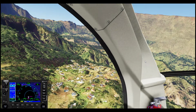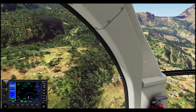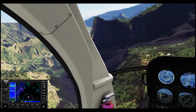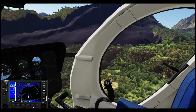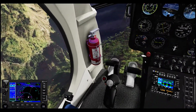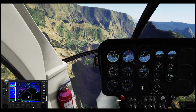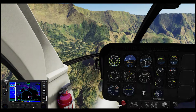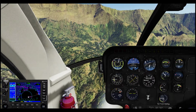Okay, so bring this to a near hover and bring it around. Little pause. There we go. Practically on top of it. We'll see it in just a moment. I'm going to move out a little bit. Hold our altitude and then turn around and we should be able to see it. But it's behind us, no worries.